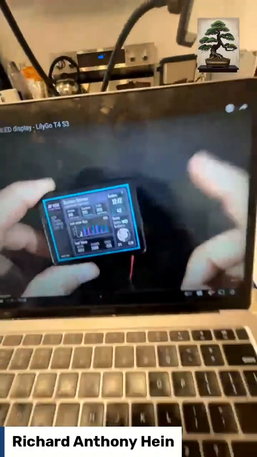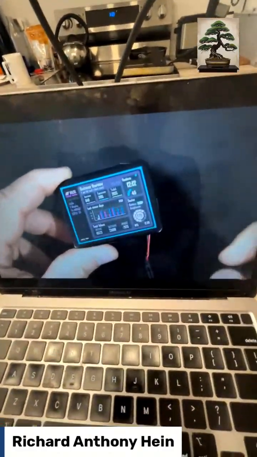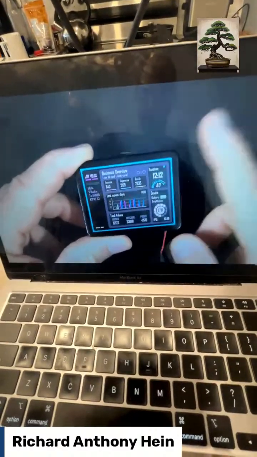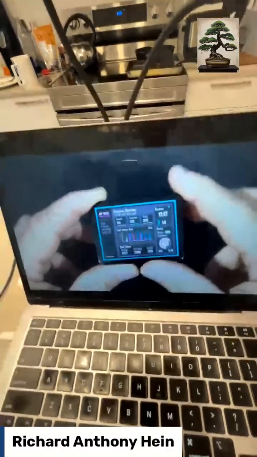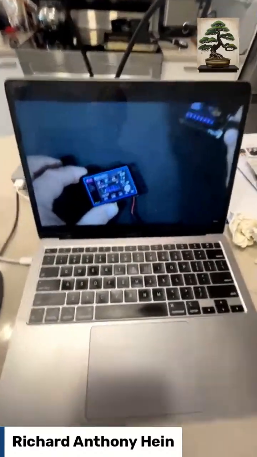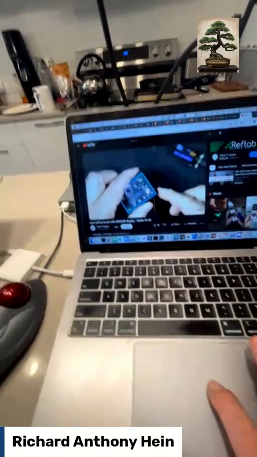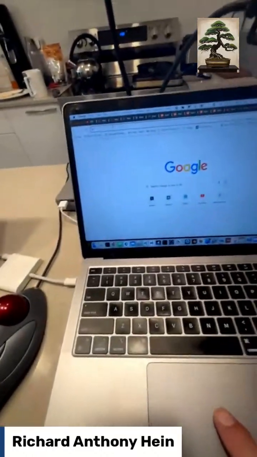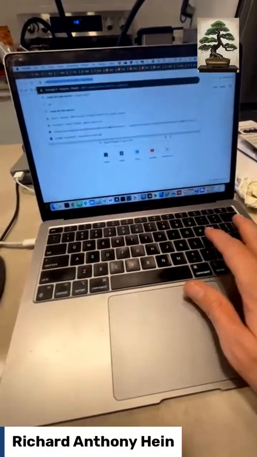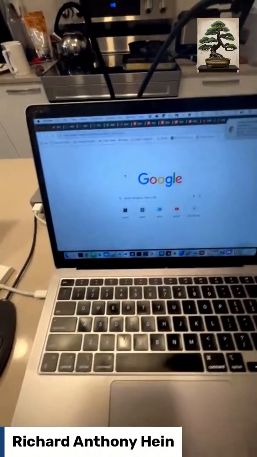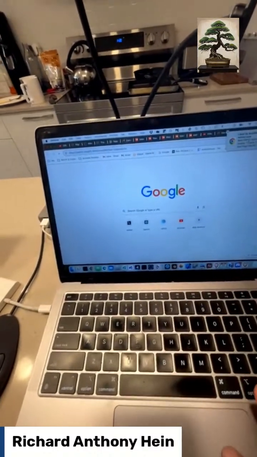I will talk about this user interface which I made in a second, but first I want to talk a little about hardware specifications of this board, which is similar to the LilyGo T-Display S3 board. So, like in every one of these boards, we have the same chip, ESP32S3.